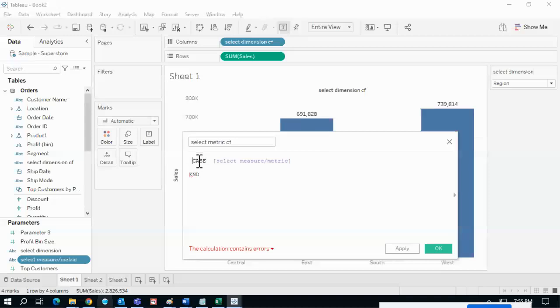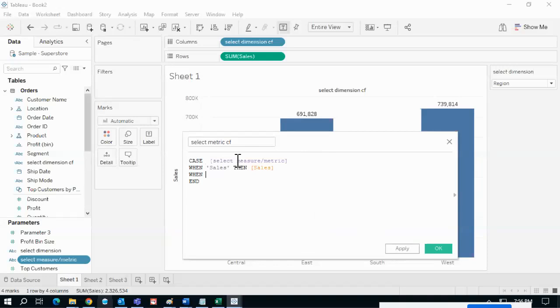Let me write the calculation here. After the case statement, we have to provide our parameter here. And when this parameter is sales, then I want sales as output.